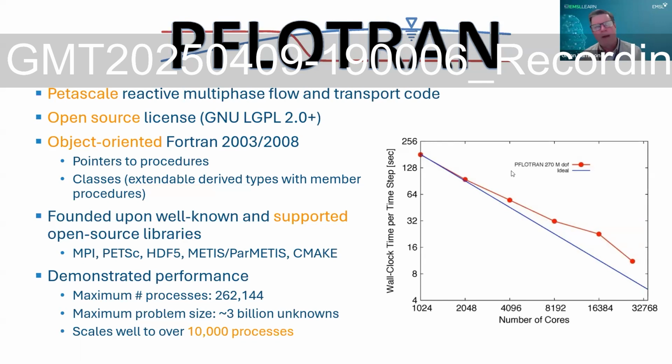Most of the time, you're going to run PFLOTRAN in parallel on hundreds to thousands of processor cores. It scales well to about 10,000. Beyond that, the scalability tails off. And you can see that here in this plot. The blue line, we're starting at 1,024 cores or processes, and the blue line represents linear performance. So as you double the number of processes, the time is cut in half, and the red line is the performance of PFLOTRAN out to 27,000 processes. So we're very pleased with this.